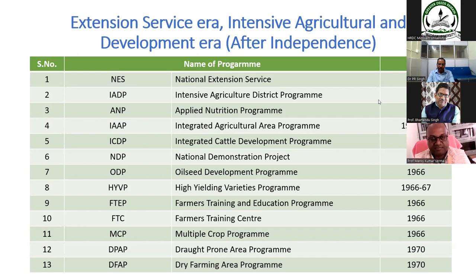Then FTEP, Farmers Training and Education Program. That is another program, FTEP, because the Government of India emphasizes providing the toolkits, the knowledge, everything to the farmers in the villages, but farmers are not adopting the entire technology. So they included a farmers training and education program, but that program was not very successful. Within 3 months, the Government of India identified this program as not successful because of so many reasons.